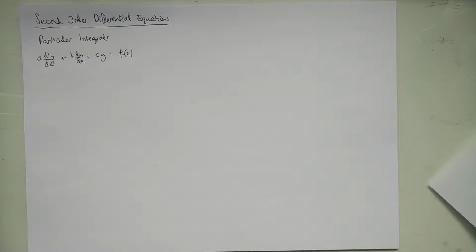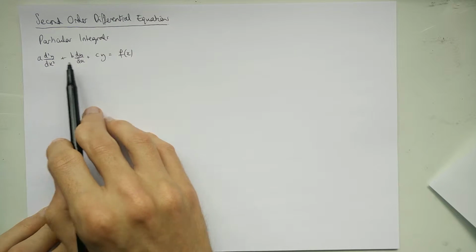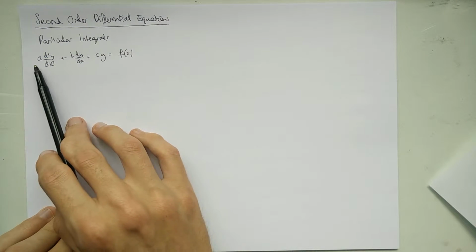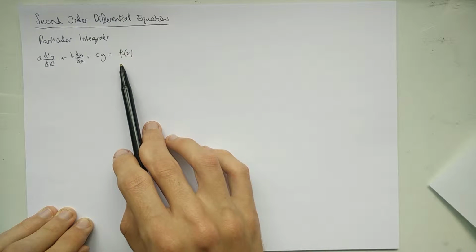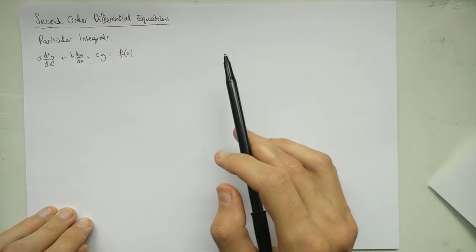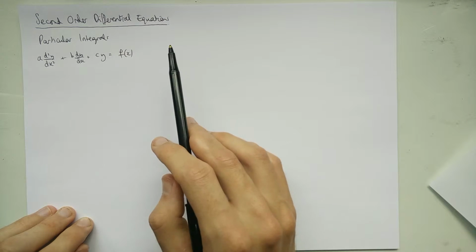So this is the third video about second order differential equations. In the last video we looked at the more general type of differential equation here with this very familiar left hand side, but we started looking at it being equal to not just 0 but equal to some function of x, and we did one example where that function of x happened to be a linear function, in fact 4x, and we solved that one.